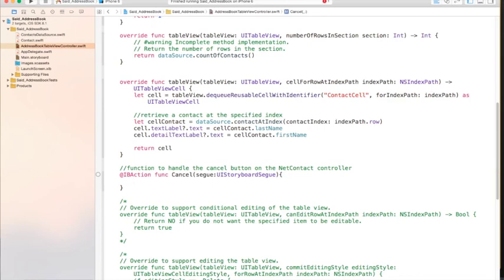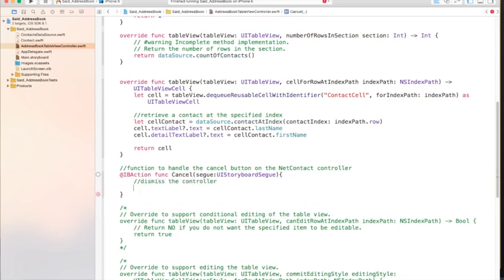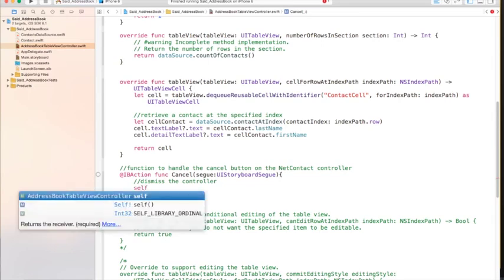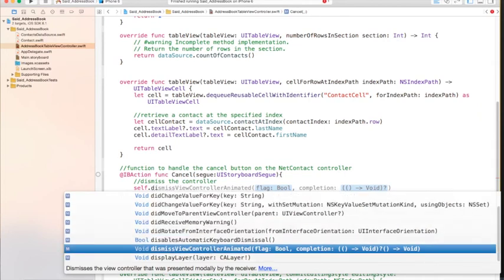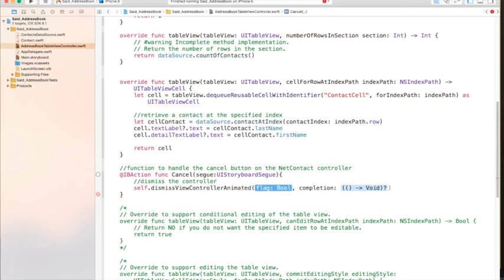In this function, we can do one thing: dismiss the controller. So we'll say self, which refers to the address book table view controller, and we use a function called dismiss view controller animated. It asks you true or false whether you want it animated or not.